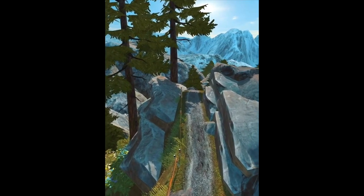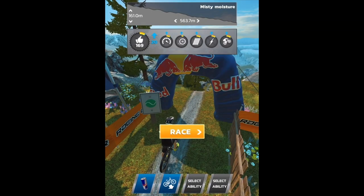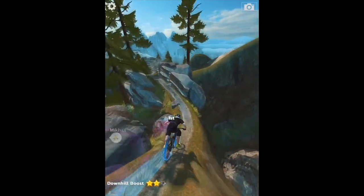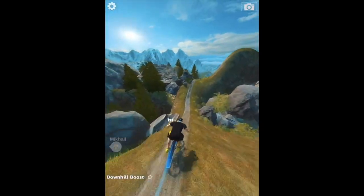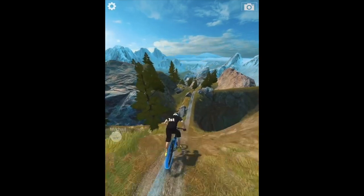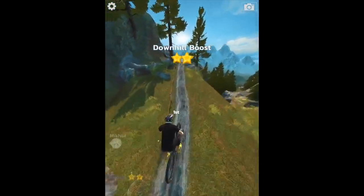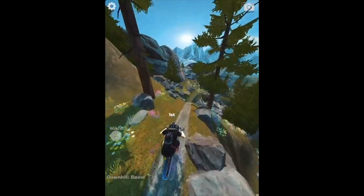Yeah, let's jump into another race here. Look at those rocks, man. I'm pretty sure I hit my microphone like two times there, so just bear with me. Let's get it! Can you imagine washing out into those rocks? Washing out off the side of these cliffs? You're gonna have a bad day. I probably should have pedaled there. I don't know.